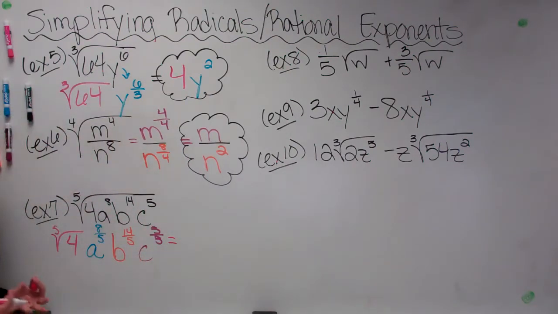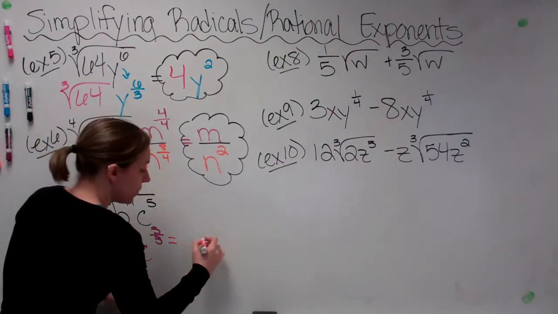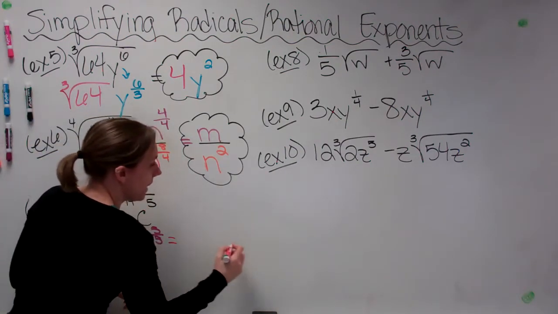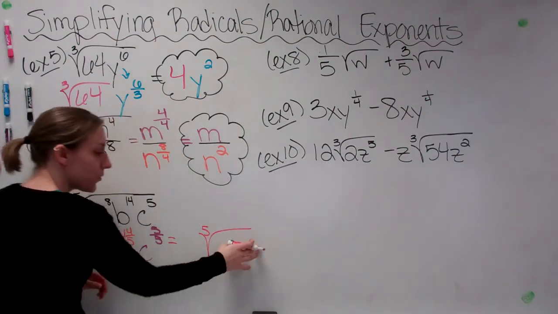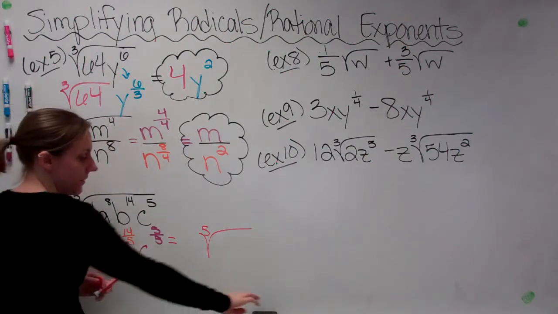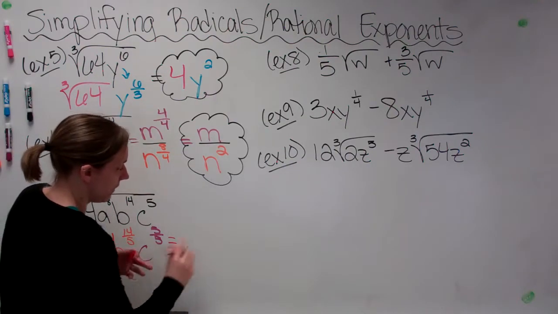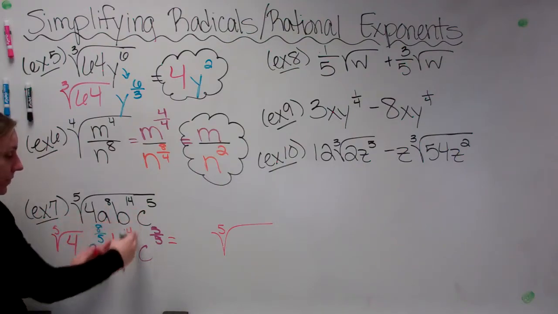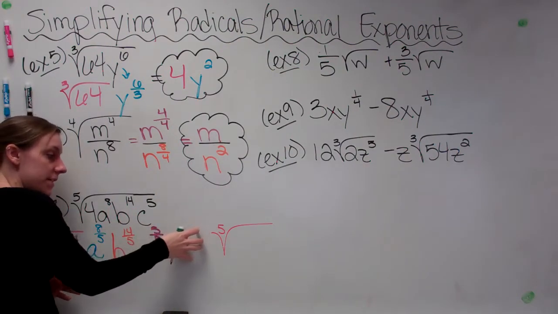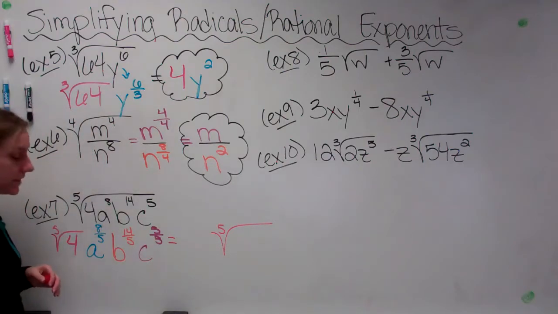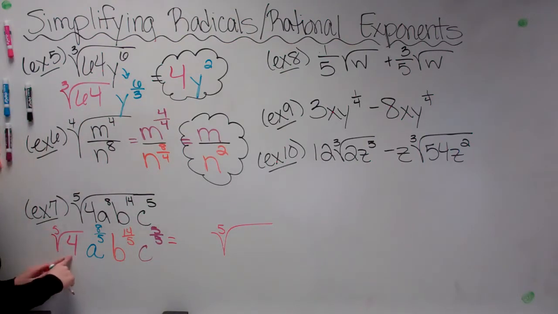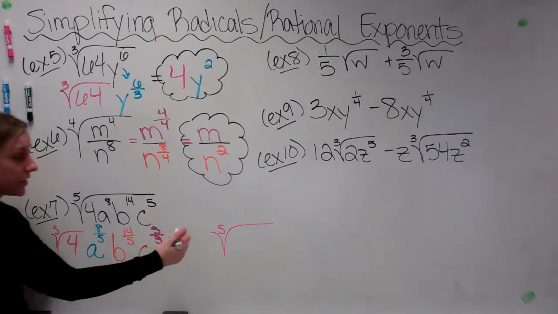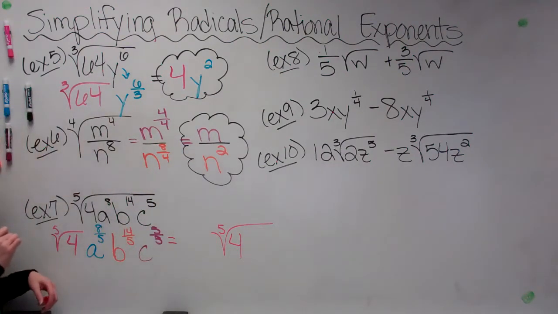All right, just like when we simplified roots in the past, I write my root on one side and I write my answers on the other. So let me have a little bit more room. What happens is as I go to each part, I'm going to put some of it outside and I'm going to leave some of it inside. So we just said that the fifth root of 4, that's not going anywhere. You cannot pull anything out, you can't fifth root it, so that's going to stay right where it is.